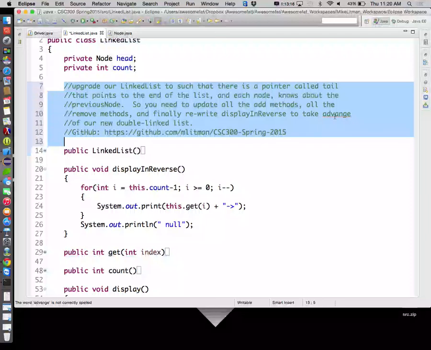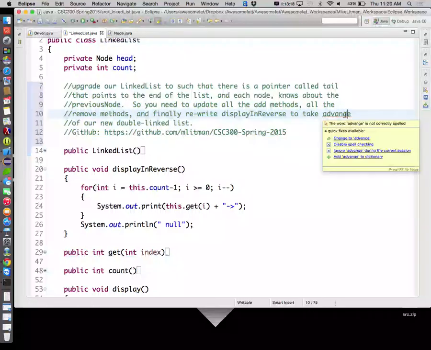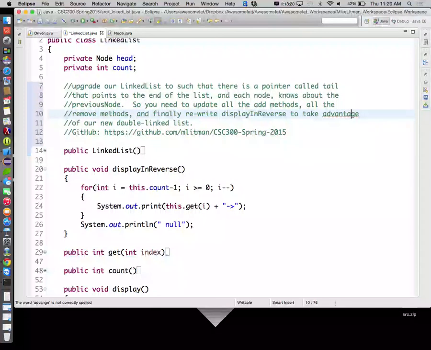Take advantage. Is that right? Woot. All right. I'll commit this right now, so it's up on GitHub. I will add this to Angel. This is due on Tuesday. So you're going to have to make changes to every one of those methods.